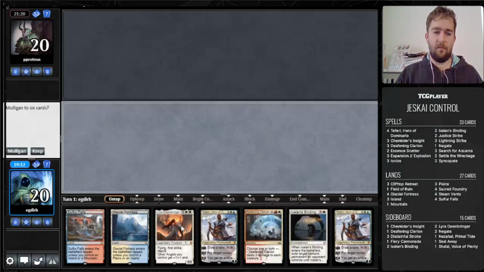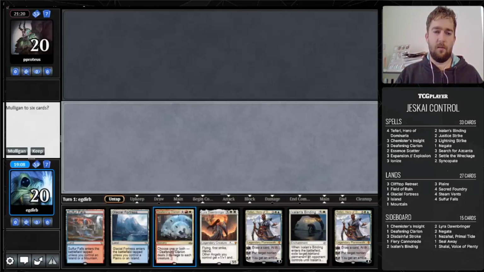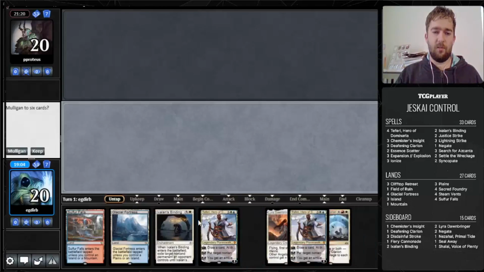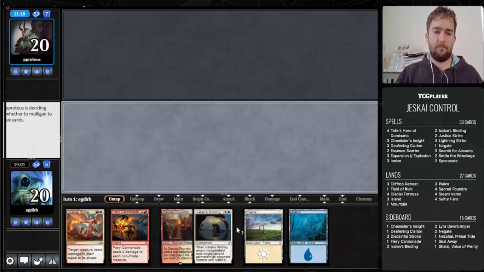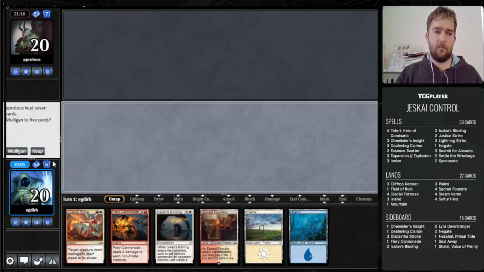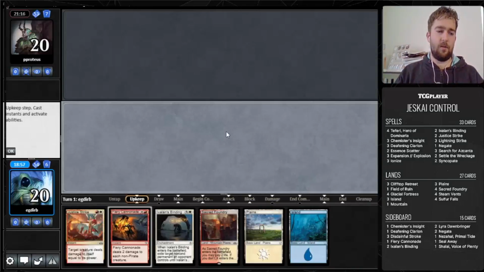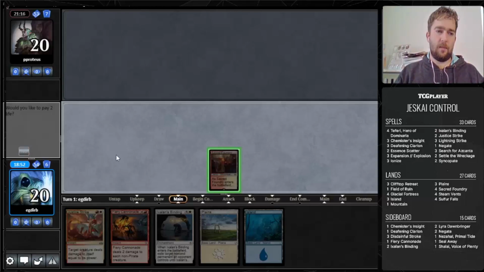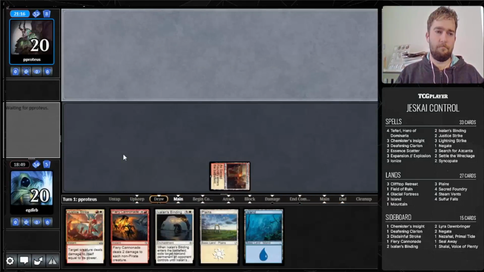This hand is questionable because it's only 2 lands. We have the sweeper, which is nice, but we could just get mana screwed. I think we mulligan that. Yeah, this is a little bit better. Chemist's Insight we want to keep on top as a way to get that card back that we lost from mulliganing.